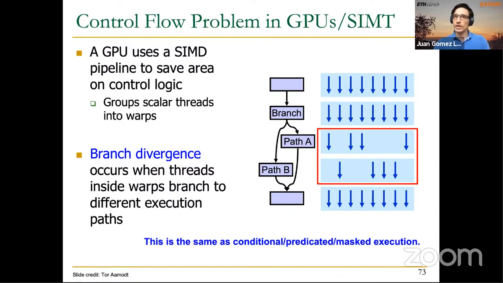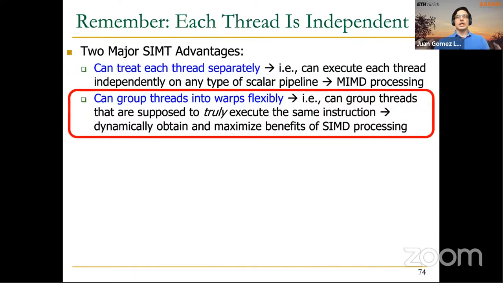Exactly. What I said before is what we call in SIMD processors conditional, predicated, or masked execution. And you have seen already in the previous lecture what a vector mask is, or what the mask vector operations are. Now, let's talk about how we can potentially optimize the execution of these warps that have divergence. Let's say we talk about intra-warp divergence. Let's see a couple of proposals as a way to optimize the execution of GPU programs onto the hardware.